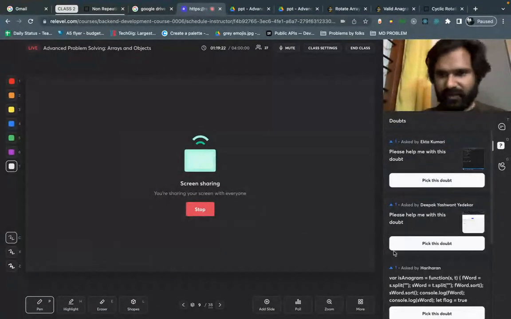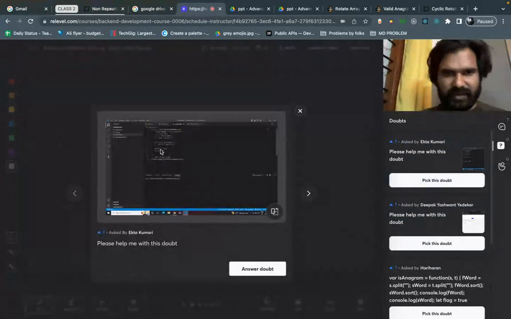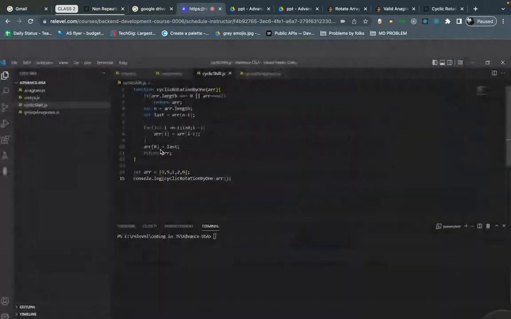Ekta also submitted. I wanted to see what he did. Yeah, I will zoom. Cyclic array dot length zero, return array, array last index n minus 1.